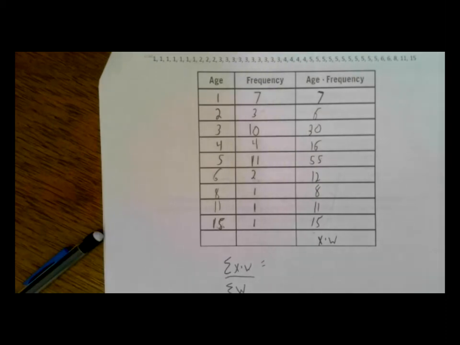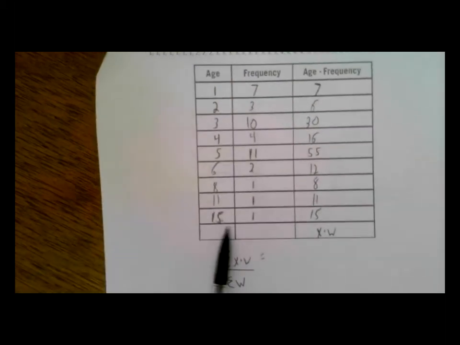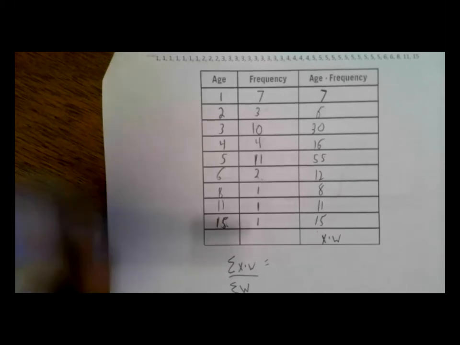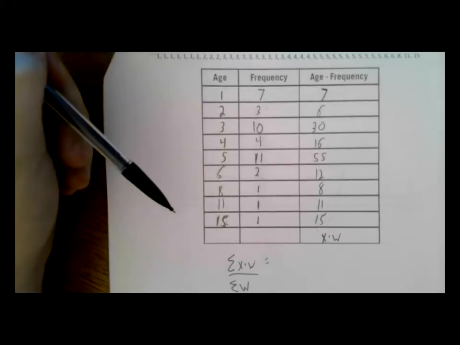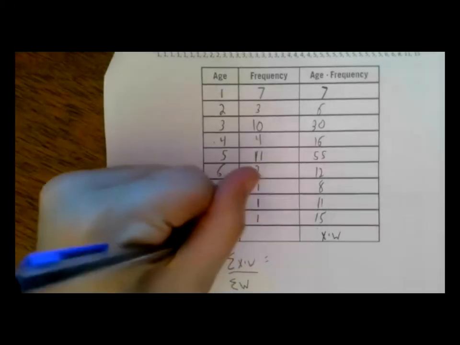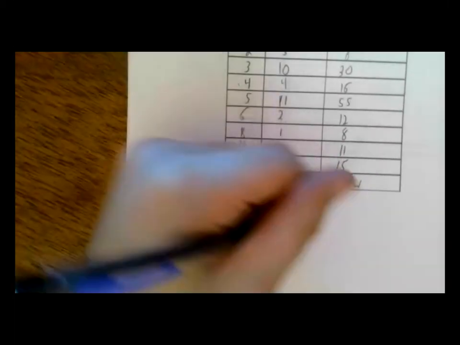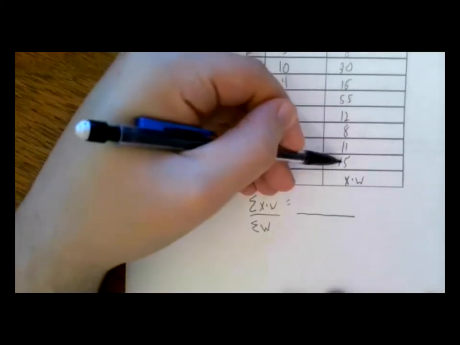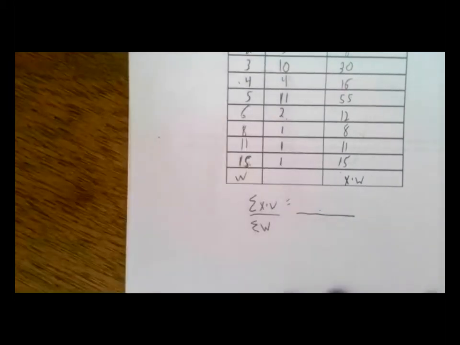That means our weights would have to be the age of the cats. A cat that's age 15 is 15 times older than the one that's age 1. So when we're taking our average, our weights are going to be our ages. I'm just going to put a W down there. So our weights are just the ages of the cats. Now we can take the sum of the column, which will be the top, and then the sum of the weights, which is the bottom.